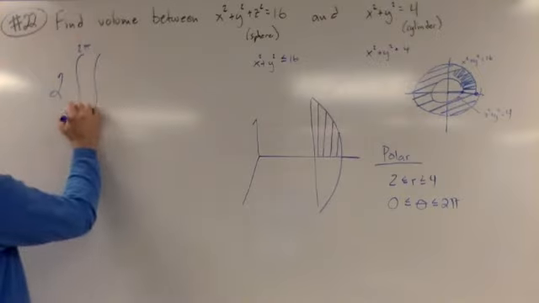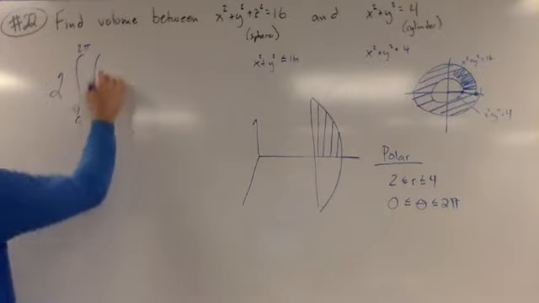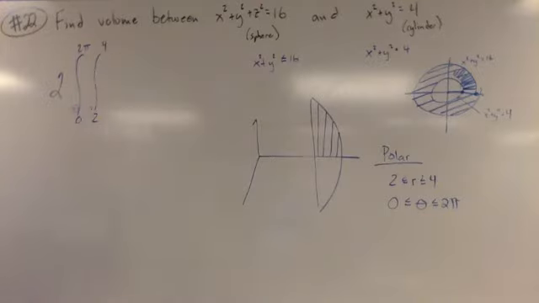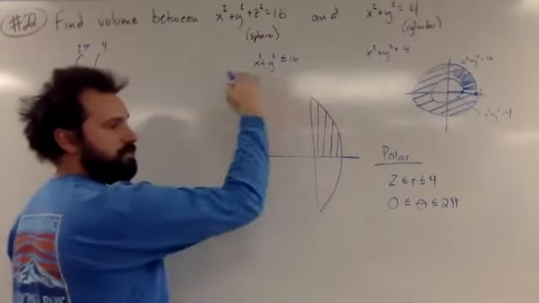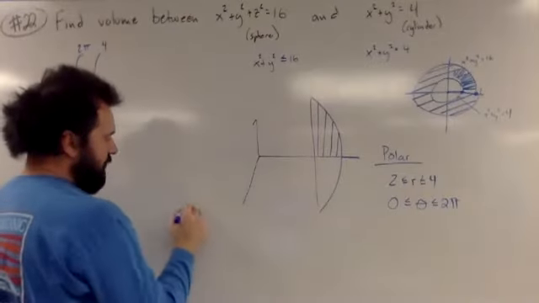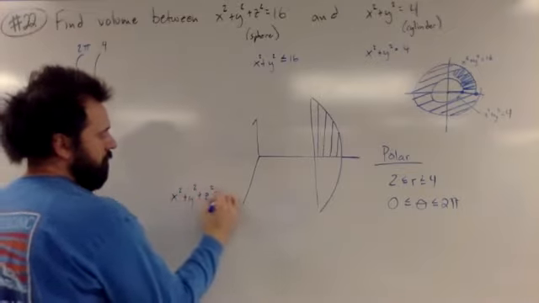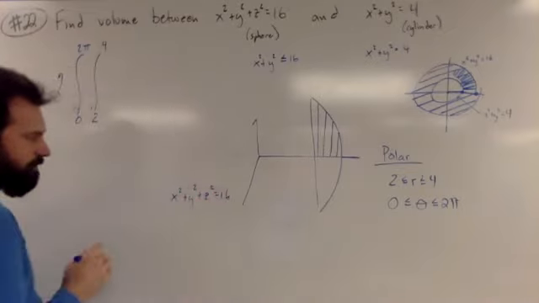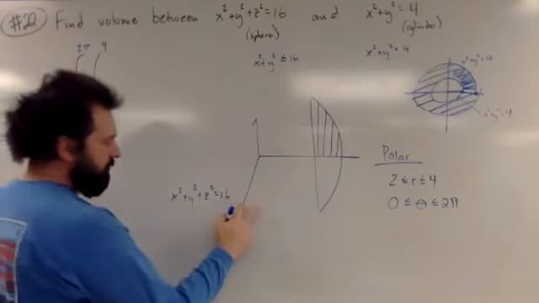So this is for my theta, let me label that. This is for my radius, it's going to go from 2 to 4. Now I need to think about the function that I'm plugging into the inside. We said this surface, the sphere, is my surface that's bounding me. So let's write this as a function of x and y. I need to get this to be z equals, so I'm going to subtract these 2 to the other side.